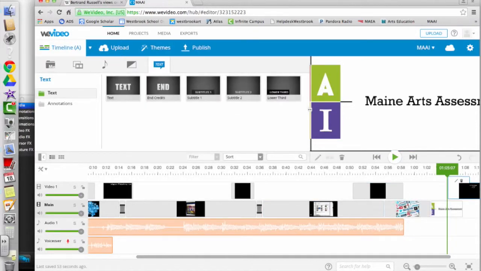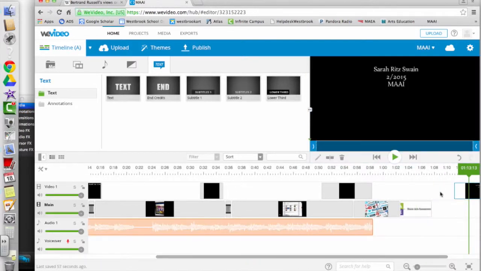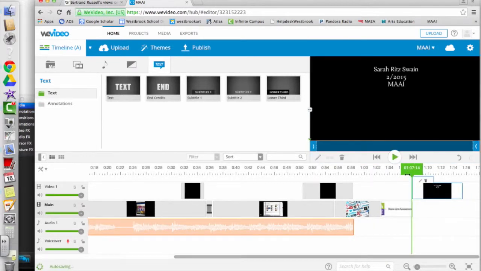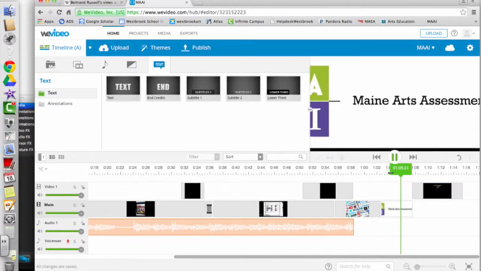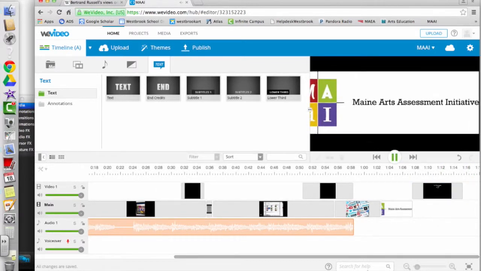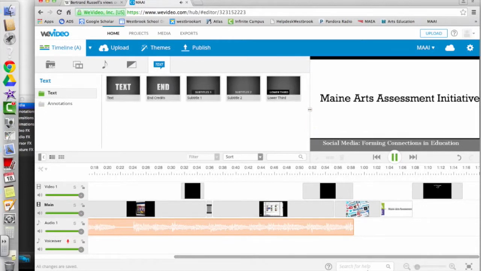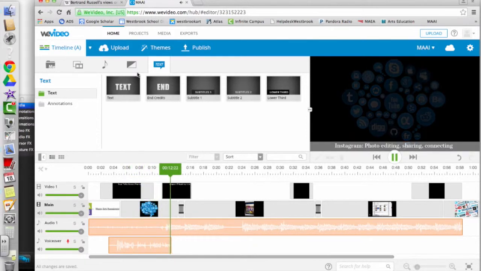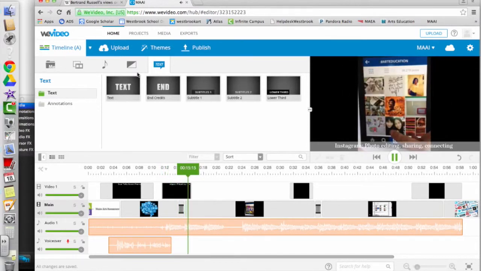I can move it over, I can make it longer. All the same clip things apply. Like I said, I don't find it to be a very important part of the video making process, but it should be there. Should know who's doing what. And I just want to watch it, make sure it's synced up correctly. Nothing very important. All right. Watching it from the beginning, seeing how all the elements of video making, still images, moving images, audio, and voiceover are working together on my timeline, getting a good feeling for what it is.